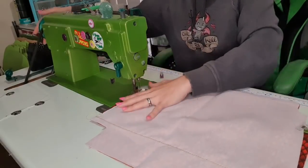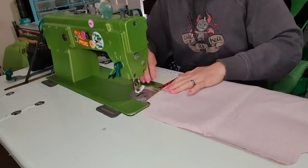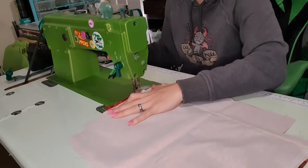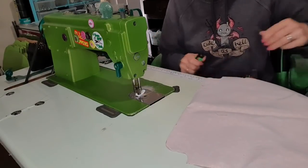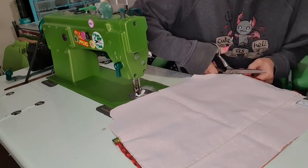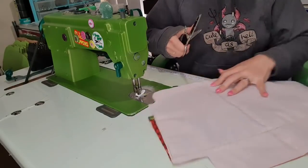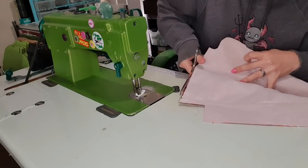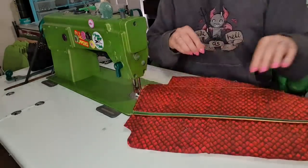The reason we stitch it over is because we've made a straight pocket that's going to a curved piece of fabric. So this is the easiest way to see where you're stitching instead of just blindly guessing. It's a nice little alternative for you. Then I can cut off the excess. One and two. Cut off the excess, throw out the bin. Now we can divide this.